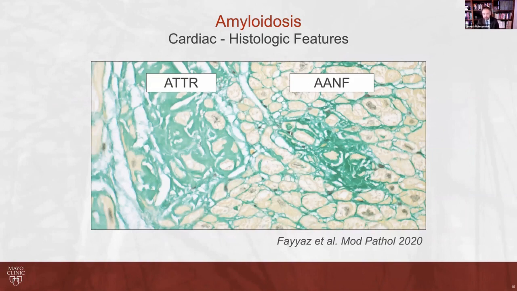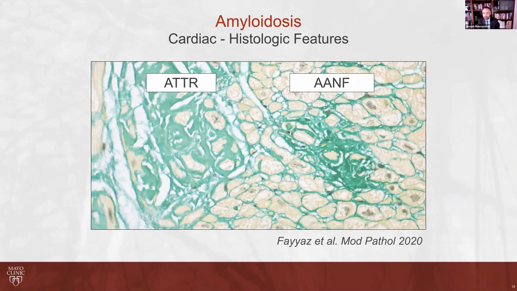This photomicrograph here is an example that has two different types of amyloid involving the heart simultaneously. There's the classical type, or transthyretin type, of amyloid shown over here on the left. And then just adjacent to it is this pattern of amyloid, which looks a little bit different. It's more darkly staining, somewhat more heterogeneous. It has a more thread-like character to it, in fact, many more cracks than seen with this more homogeneous amyloid. And indeed, on differential typing, these are two different types of amyloid that are depositing in this heart.